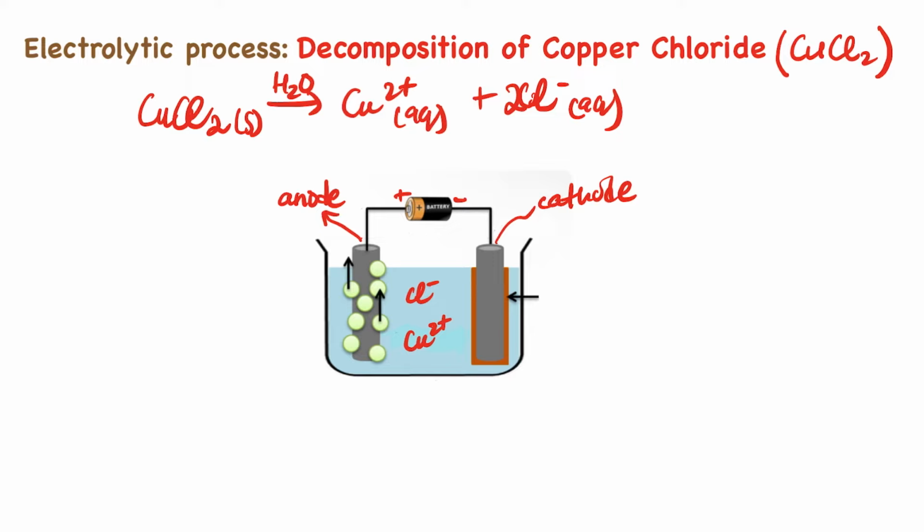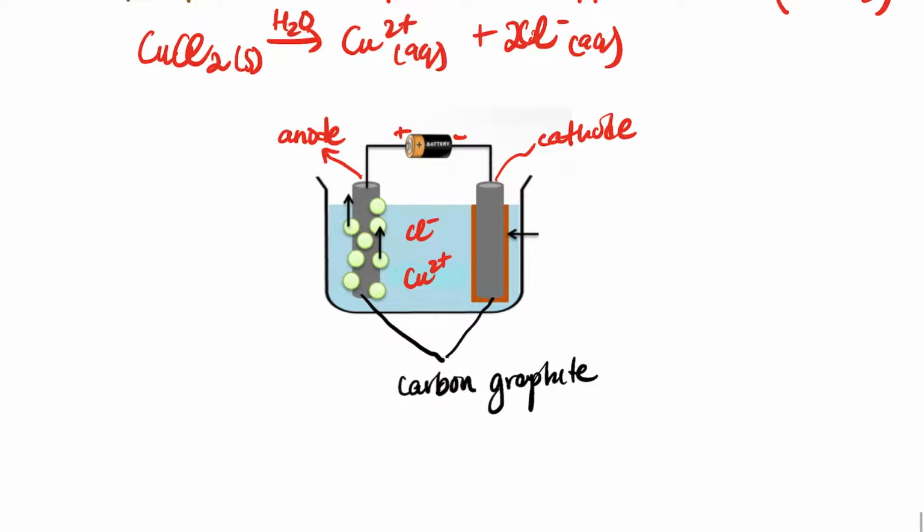As I've mentioned in the previous video, let me tell you this before I forget. These types of electrodes, guys, are called carbon graphite, and I've covered them in the previous video. They are inert, and they are there for electrical conductivity. So they are not there to be oxidized or reduced. Okay, so what is happening here, guys?